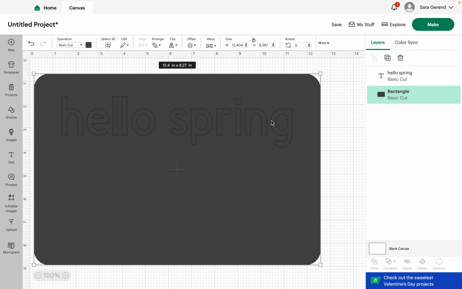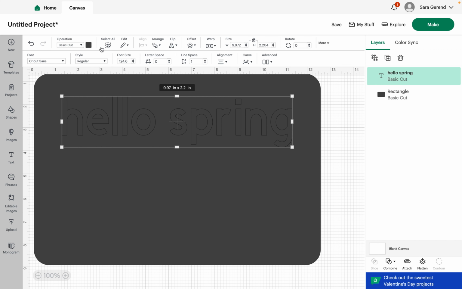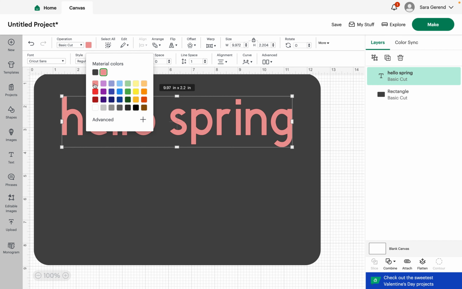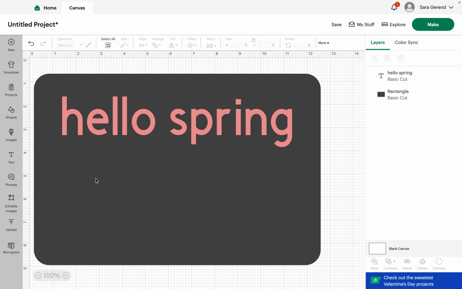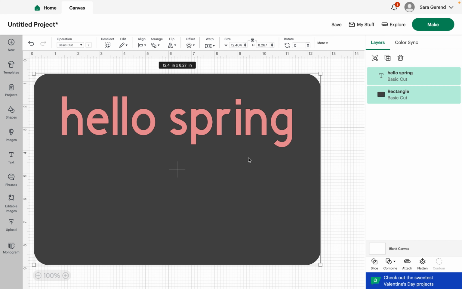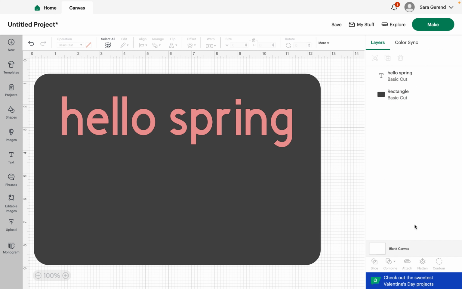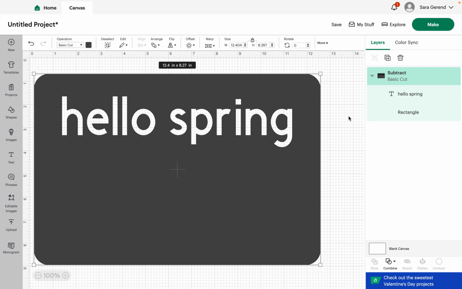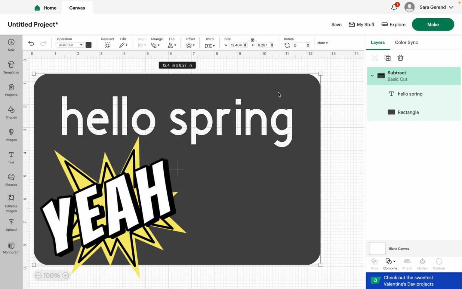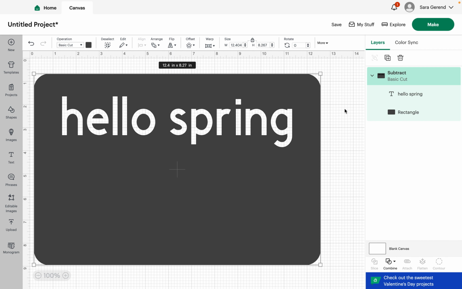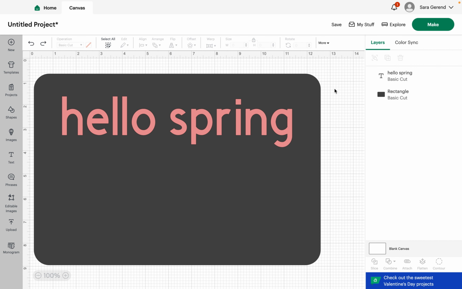And I'm going to change the color so you can see how this works better. And now you can come back here, and again, for our second option, you would come down here and hit combined and subtract. And then it just takes it away. Like you don't have to drag off all the extra pieces and delete them. It just will automatically subtract it from your project. And you can always undo this, and then here it is again.